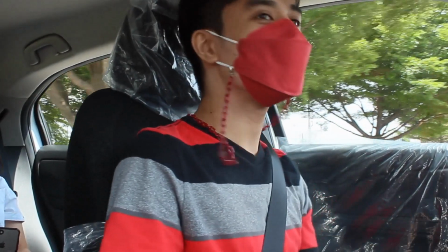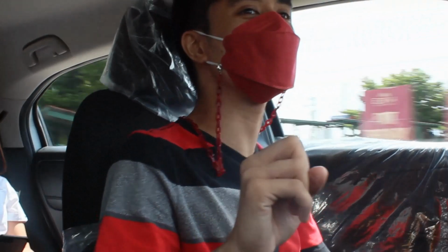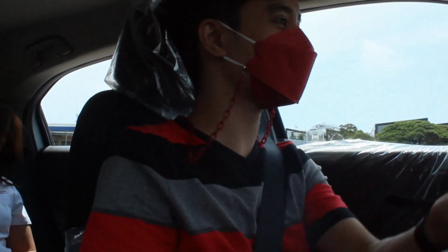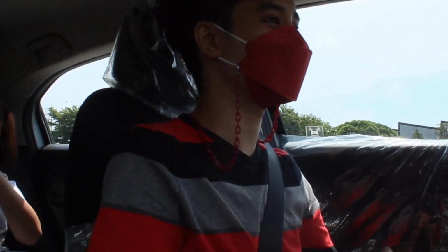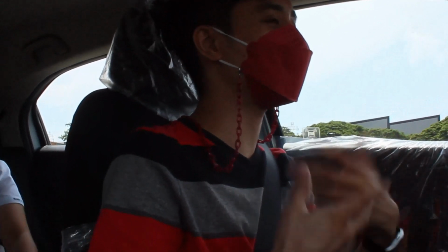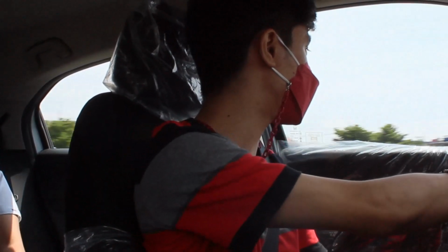Since we're here, let's go to a full test with this HRV. Let's try a little bit of off-roading. The Rocky car park here in Justin Evia. Yeah, so if you're planning to go light off-roading, okay, this HRV, I do highly recommend it. I mean, look, you have the ground clearance, you have surprisingly still the comfort. Yeah, soaking up the bumps and humps really, really well.